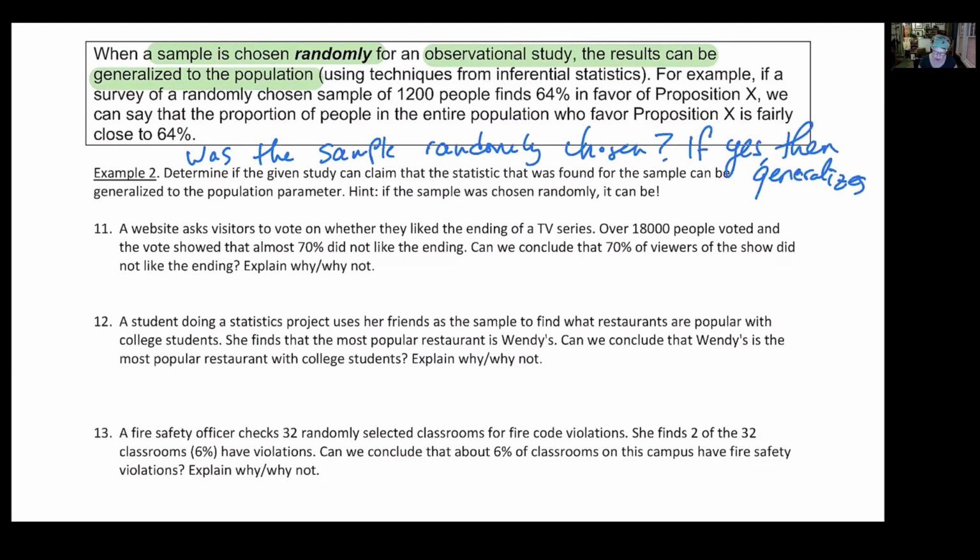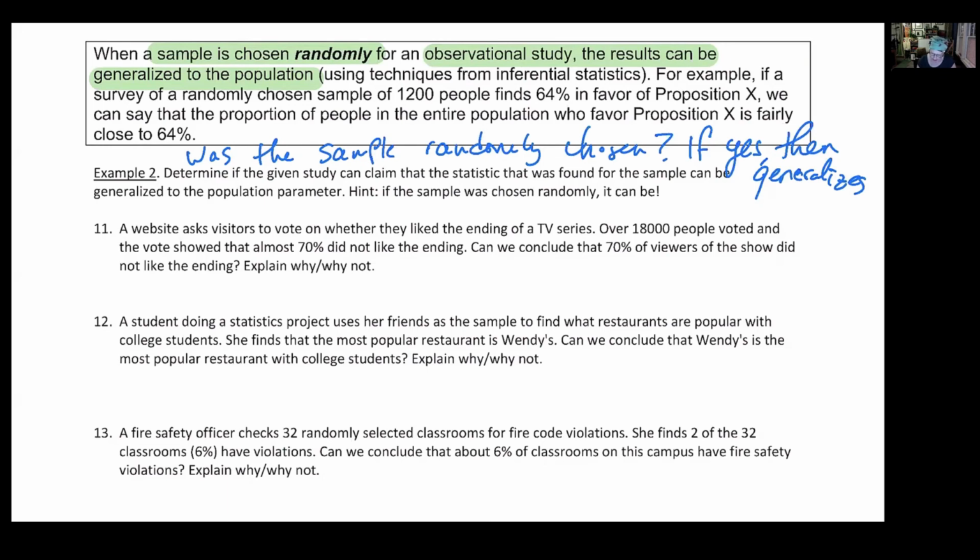Okay, so we're just going to look through each of these and find where they talk about the sample and determine if it was randomly chosen. And I apologize, I just realized the solutions that I put on Canvas are an older version, and you'll notice that a lot because I refined the worksheets a little bit, making them more clear for you folks this semester, but the numbers haven't changed. Here, I call it example 2, but on my solutions I didn't have it called example 2. So that's the only difference.